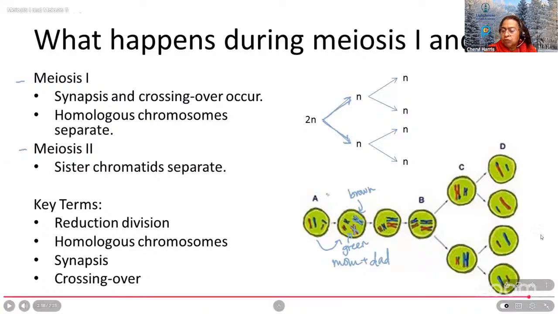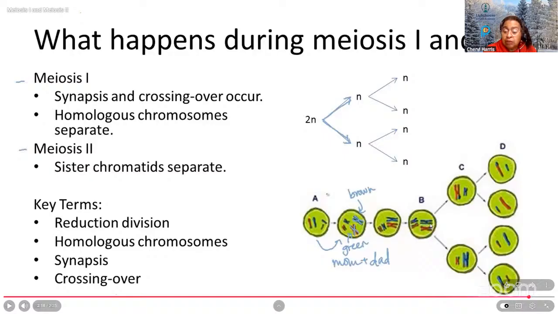I'm going to pause right there because it'll probably run out before I can point this out. All right, so if you're looking at this part right here, this is meiosis I, and the first cell is showing that they replicate. So you had these single ones and then they ended up being double. But the copy stays together. Then what happens in the third one, those copies start to move apart. And by the time you get to B, one set of each of these, one short one and one long one, is going to separate.